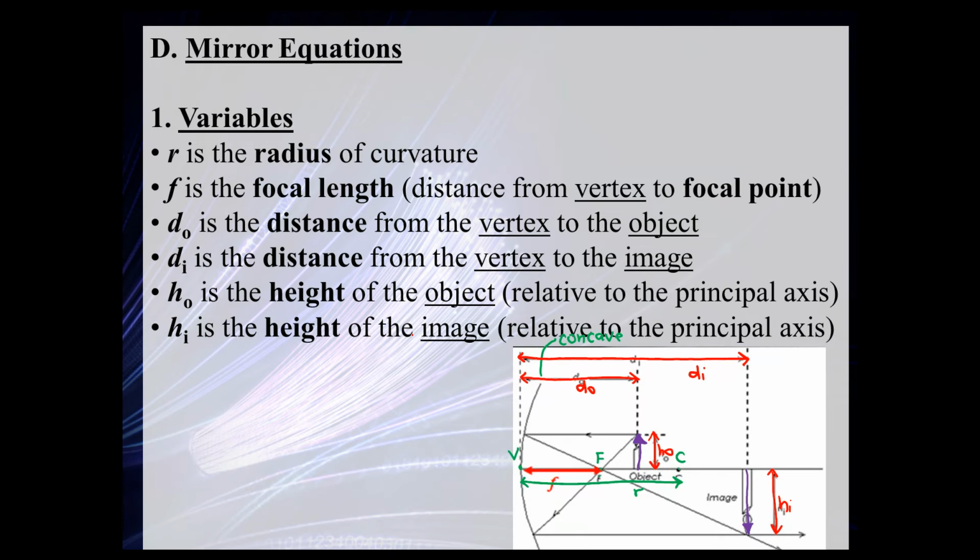Okay, now, just before I move forward, I want to quickly summarize some of the results from the spherical mirrors hand-in assignments, in terms of information you should know about the mirrors. So basically on the assignment, I had you deal with every possible scenario of where an object is placed. In one scenario, you had the object outside the center of curvature, on the center of curvature, between the focal point and the center of curvature, on the focal point, or within the focal point, between the focal point and the vertex.